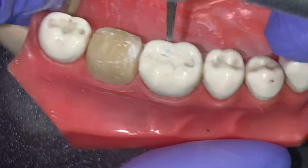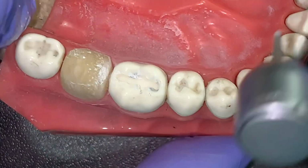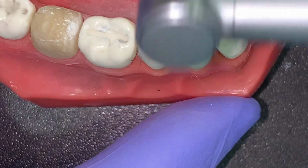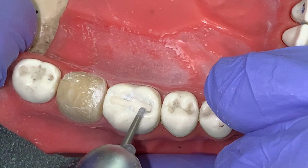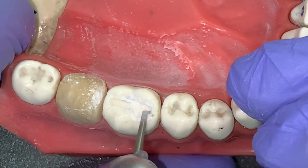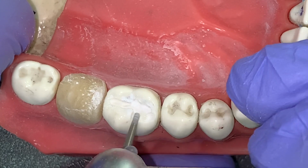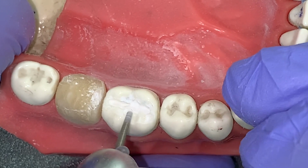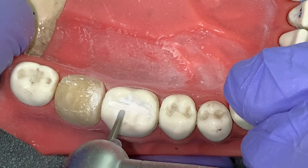So if we are planning for a PFM or a porcelain fused to metal or a full ceramic restoration, we can use this flat ended burr, and here I have started with the reduction of the buccal cusp.